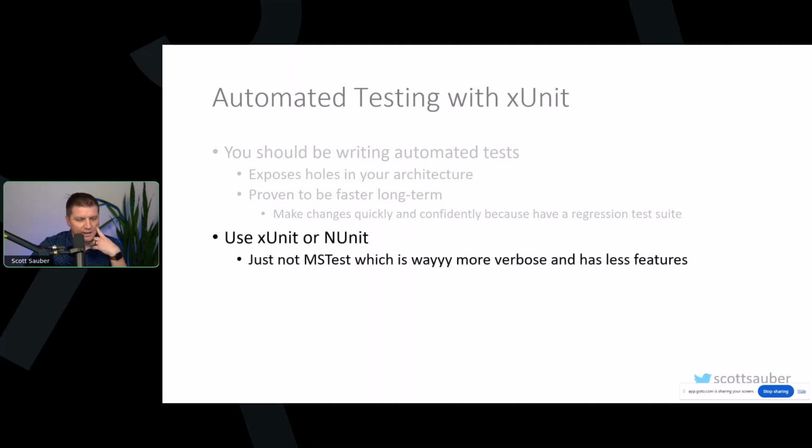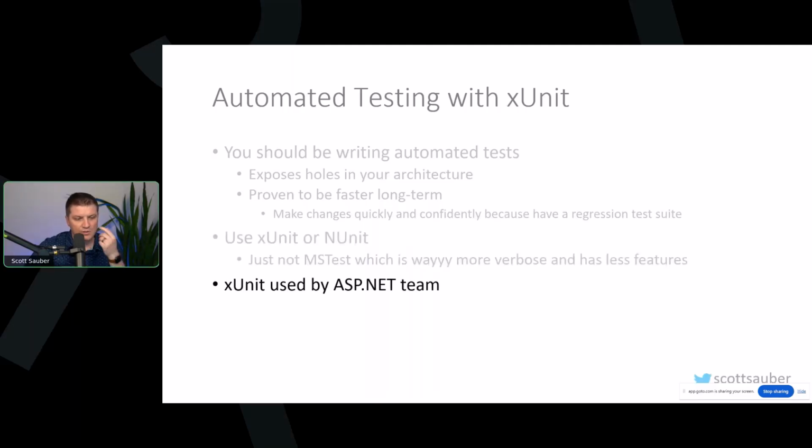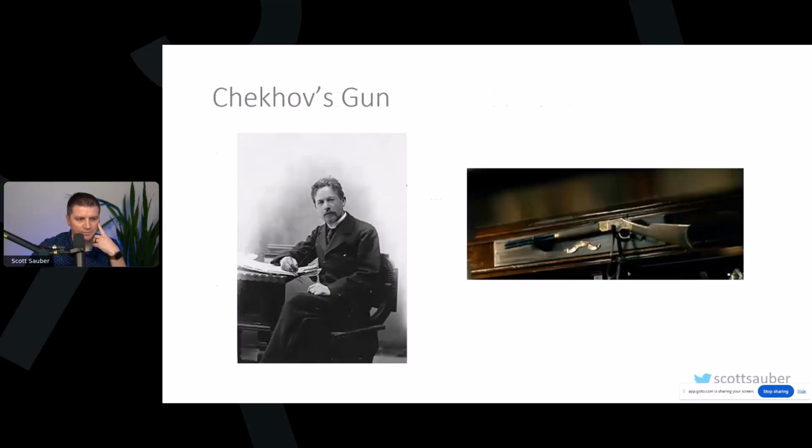I would highly recommend using XUnit. That's actually the one that the ASP.NET team uses, but if you're using NUnit, that's fine too. I don't really like MS Test, because even though Microsoft made it, it's a little bit more verbose. And ironically, Microsoft themselves doesn't use MS Test either, because the .NET team and the ASP.NET Core team use XUnit, which I think is kind of funny that they don't use their own product.